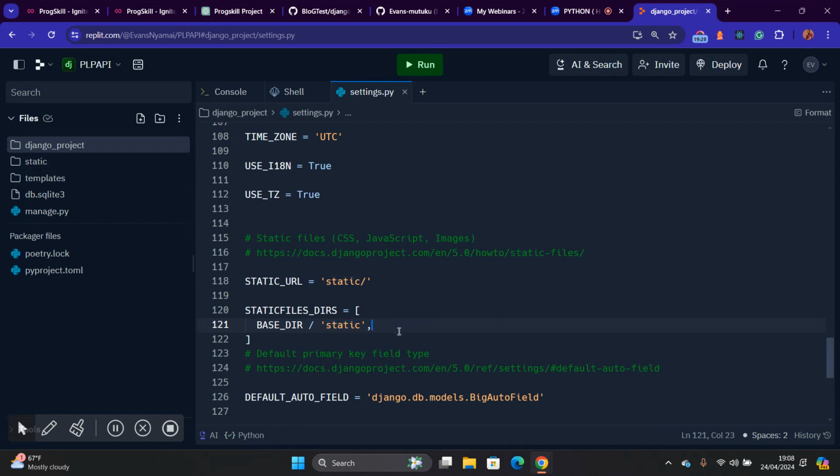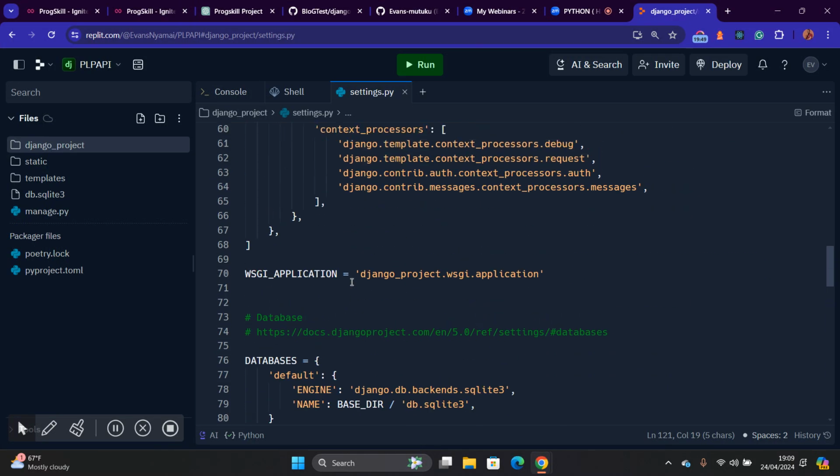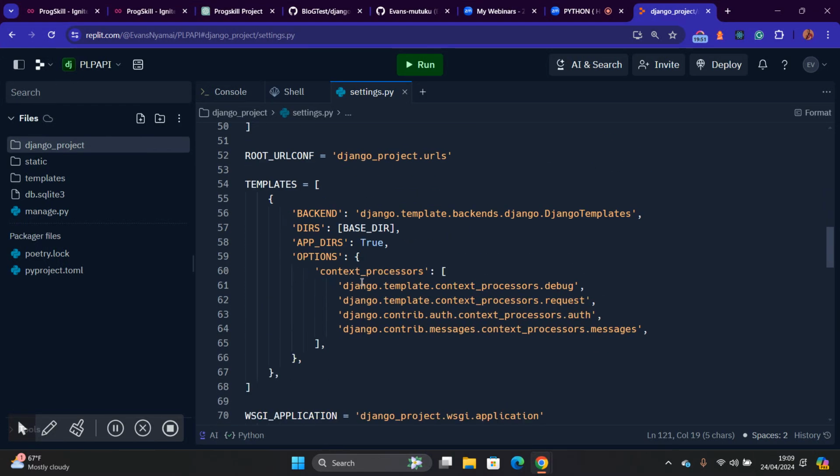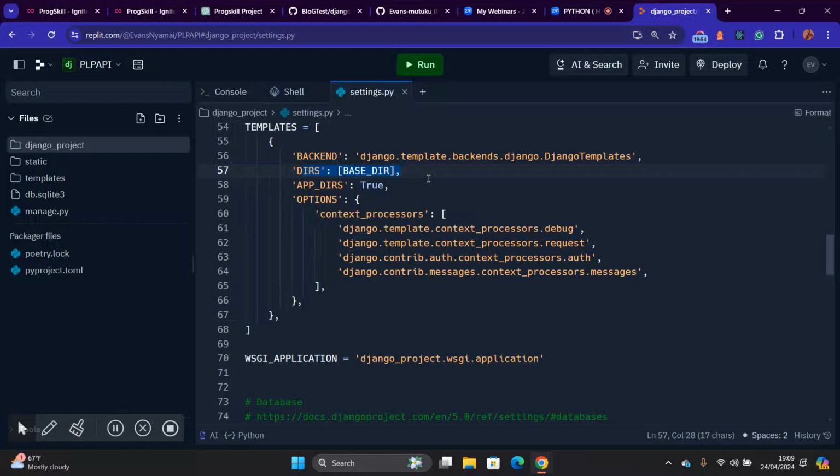What if we add something else? Maybe we can have created another folder here, maybe media queries, anything like that. We could have created it or we could have registered it here. So we have registered our static files and we have registered our templates over here. So our CSS and HTML have been correctly registered inside our settings.